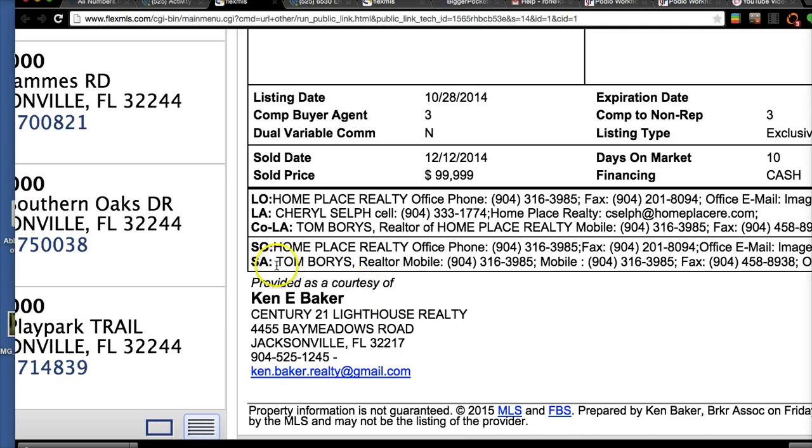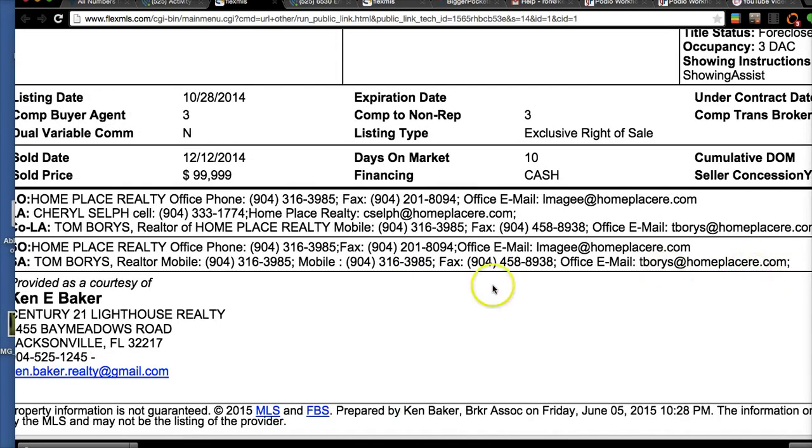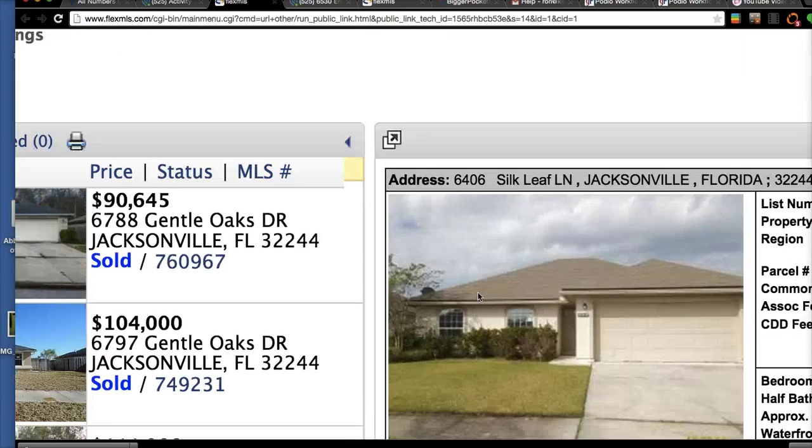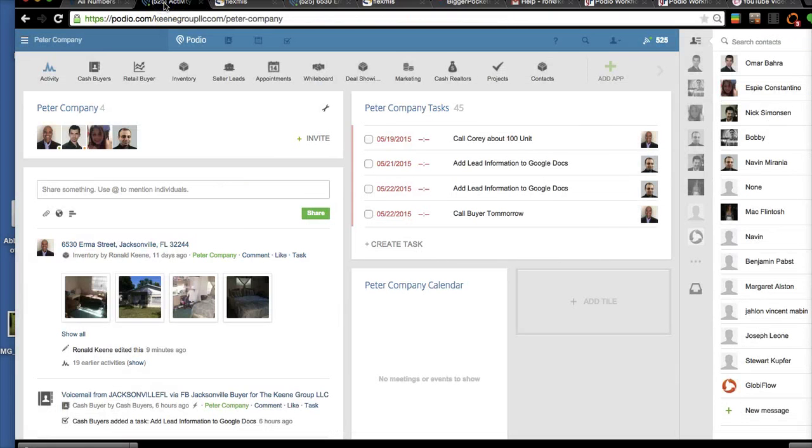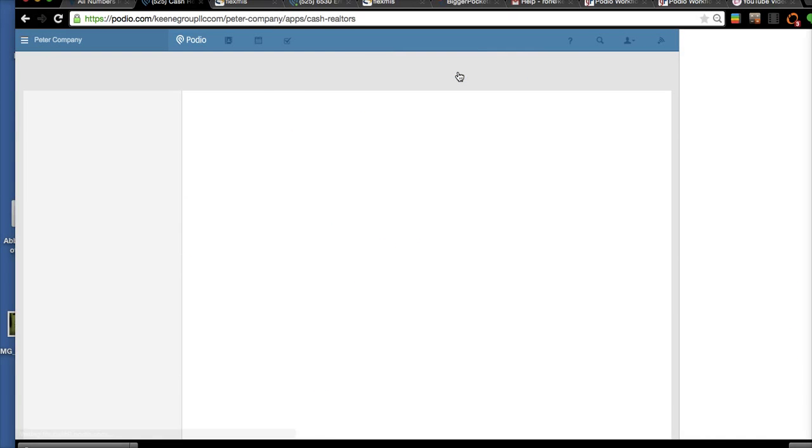Selling agent, Tom Boris, mobile phone number, fax number, email. So what you're going to see, guys, is we were able to find 6 listings that sold. With that information, this allows us to communicate with these agents pretty easily. So I created a Cash Realtors app.